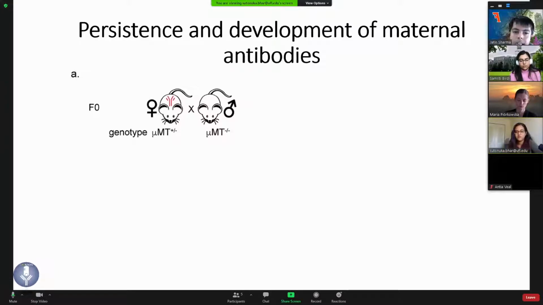I don't know how the heterozygous work though. Maybe half of those have it, or I don't know if it's codominant or dominant expression. I think they have just enough mature B cells to protect them from any infection. Okay, so there are fewer B cells in these heterozygotes. I'm not very sure whether it's fewer. I think it's optimal or enough. Okay.